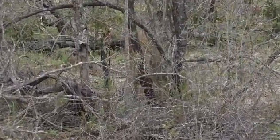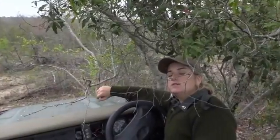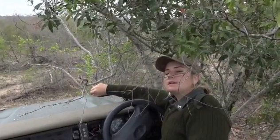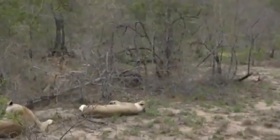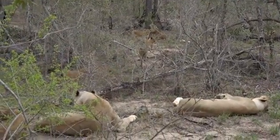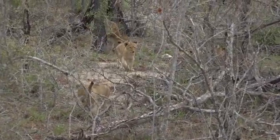I'm sorry, everyone. You're probably getting a lot of noise from me. It's because I'm stuck underneath the tree, as you can see. So every time I try and even blink, a stick scratches on top of my hat. So if you're hearing strange noises, it is because I'm being one with nature at the moment.